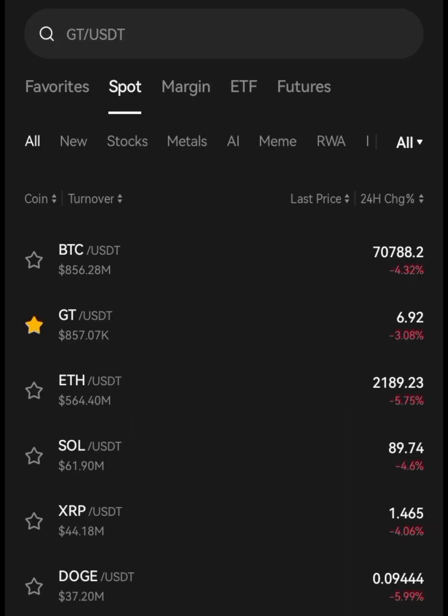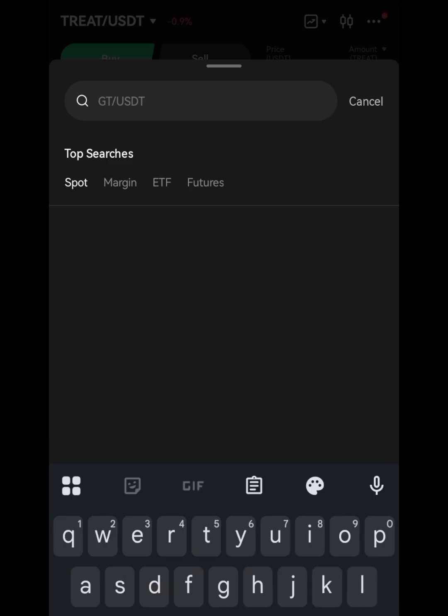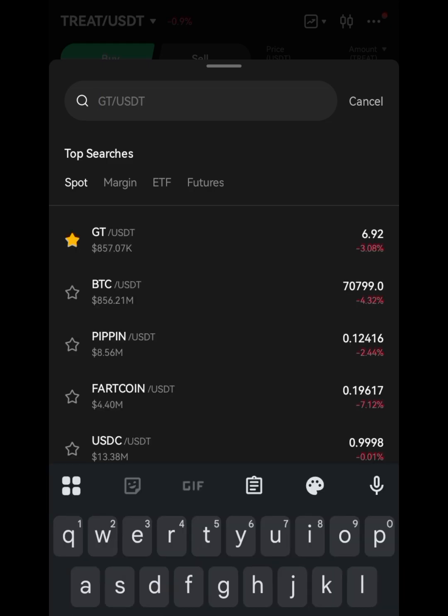So first thing you have to do is go to any exchange of your choice, either Binance, Bybit, Gate.io, MEXC, anyone you like. Now I'm currently at Gate.io, so go to the trading spot area, select the drop down here, and basically search for different projects in the exchange. Now remember, in the previous video I talked about triangular arbitrage. I showed you how to spot it, and one of the ways to spot it is that the coin itself must be in BTC, it must be in USDT or USDC, whichever one, right?